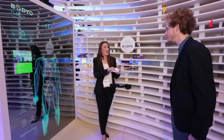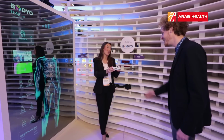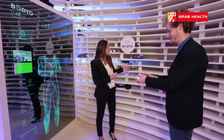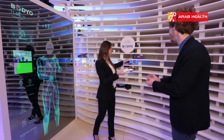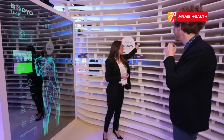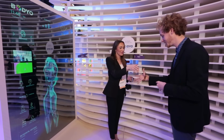So with this one, it takes your blood sugar level without actually taking any blood. Yeah, it's really interesting. In just like 5 seconds, it takes the information. And we also have the activity tracker and watch. So this device here is like a Fitbit, but it's more of a fashion accessory. And the Fit watch as well with the activity tracker.